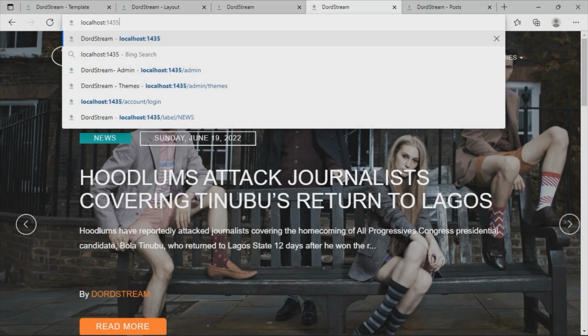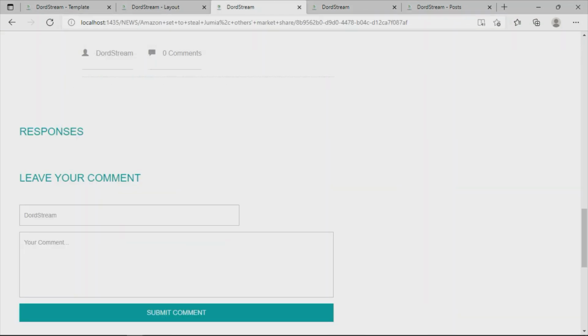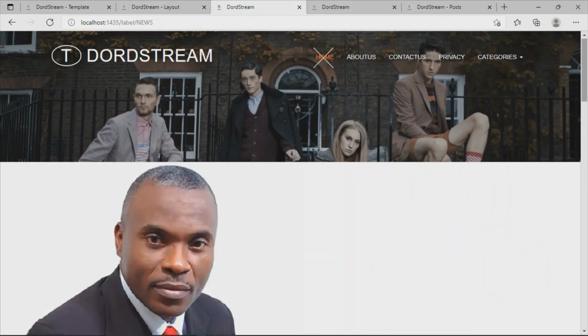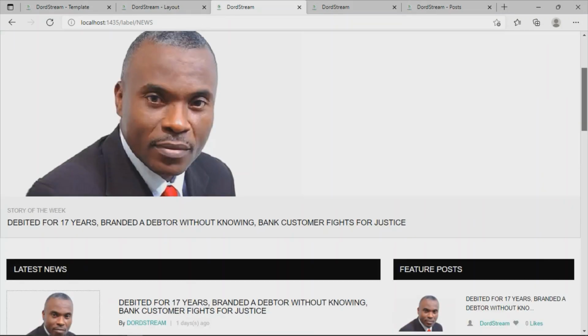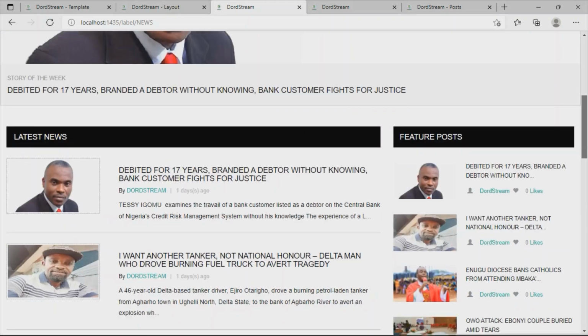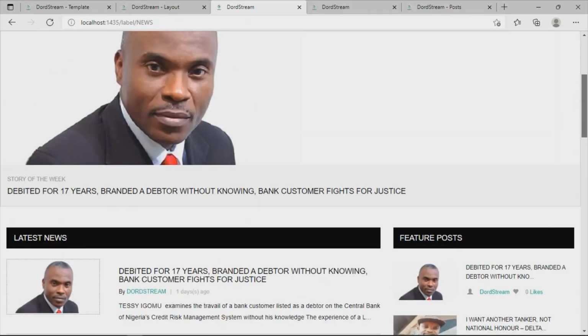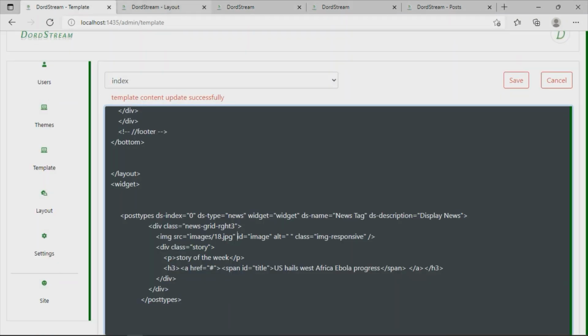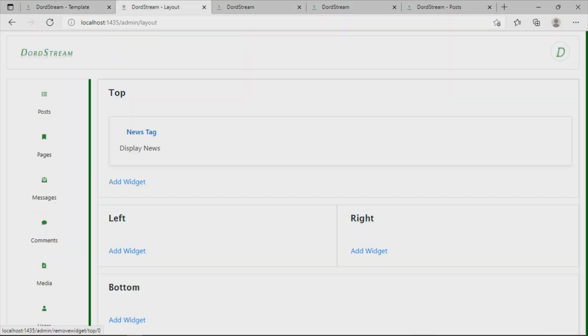This news tag is the widget we created, so we can add it to any tag later, including a post tag. You named it news tag, and that's what we display in the widget section here. So we can also add it.